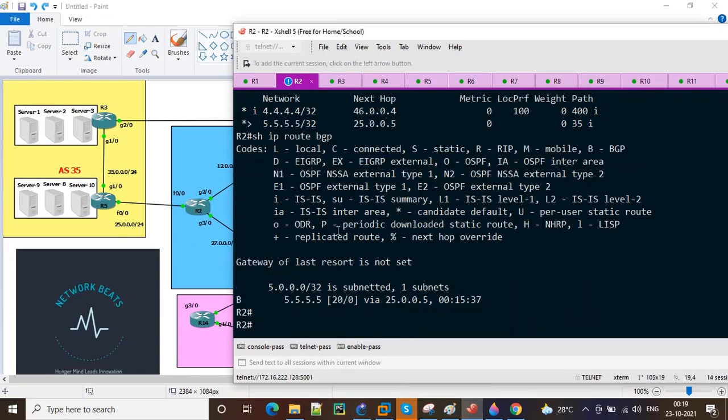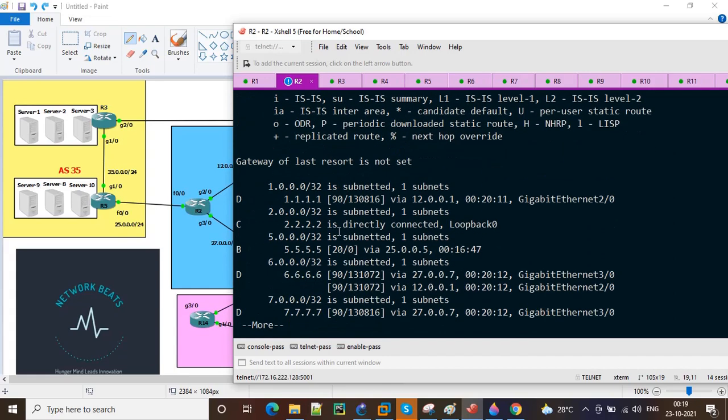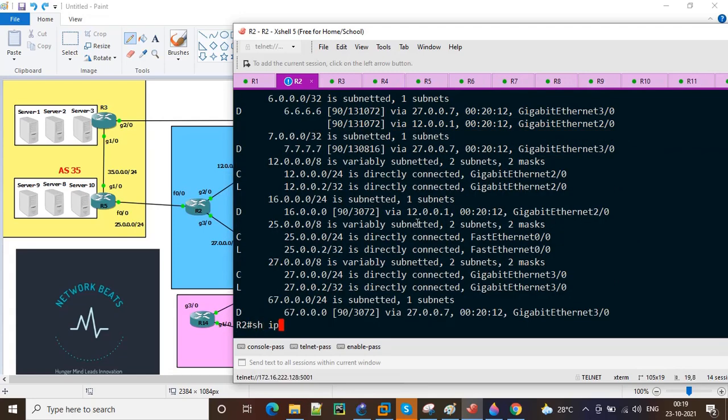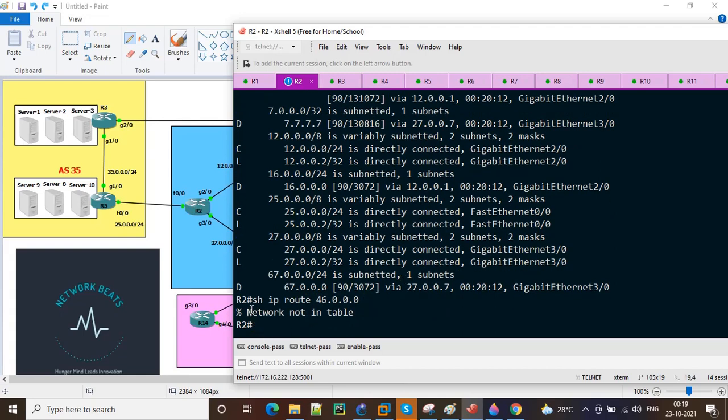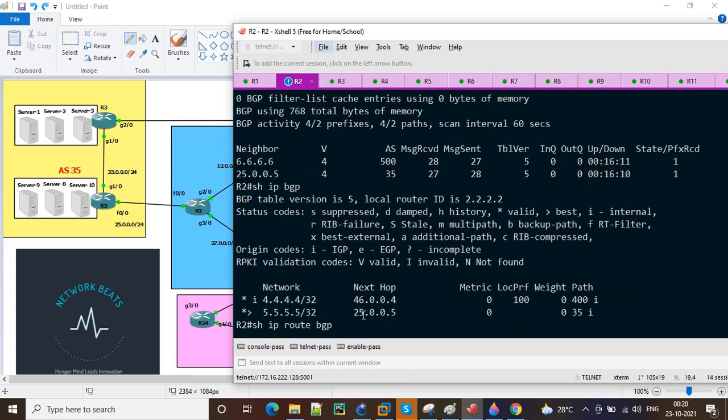That 46 network was not advertised anywhere. If you go to show ip route, I do not see any 46 network over here. Or you can give show ip route 46.0.0.0. See, there is no such network in the routing table. That is the issue, because the next hop is invalid. R2 doesn't know how to reach this next hop, so that is why R2 is not installing this prefix in its routing table.